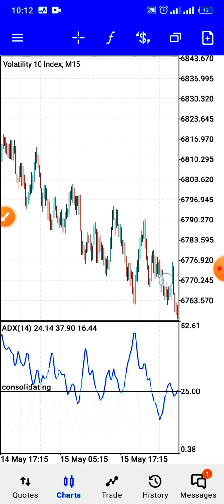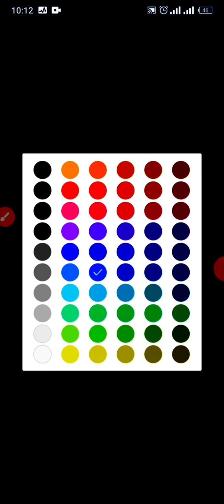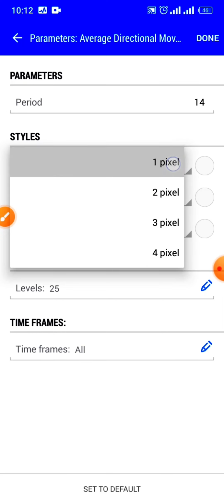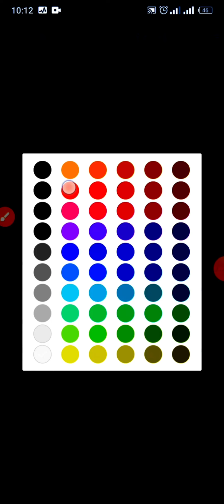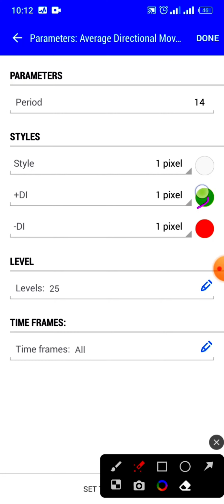So now for our entries, how do we enter and when do we enter? I'm going to be removing this one line, and I'm going to be adding the plus DI and the negative DI. That's the green and the red. For the plus DI, I'm using green, because the plus represents an uptrend, and the negative represents a downtrend. I'm just using this color code so that it's easier for you to see. And I removed the blue line so that you can see each section clearly.